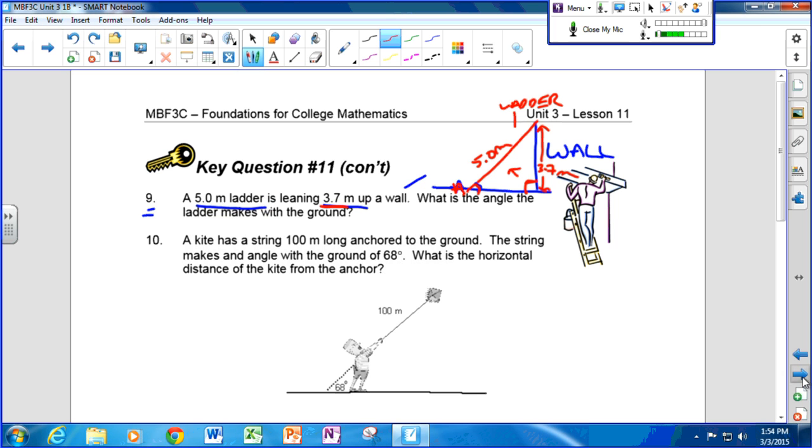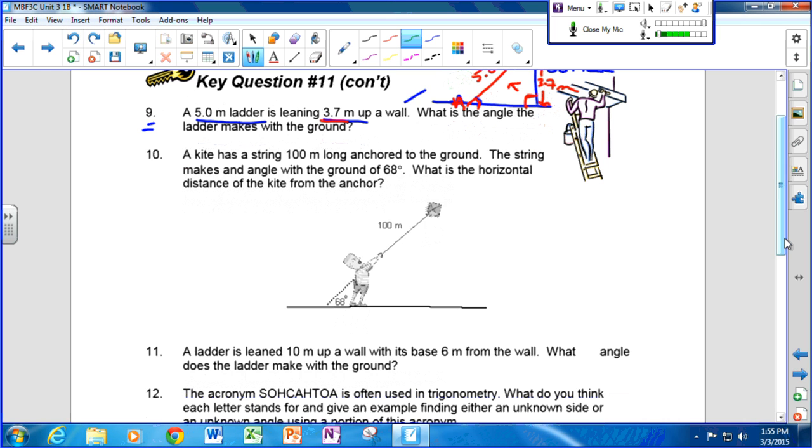But this diagram here, at least worth a mark. A question like this probably worth 3 marks, right? So a mark for your diagram, a mark for setting it up, so you're going to pick the right ratio, plug the right numbers in, and then another mark for actually getting the final answer plus your units. Okay, so that's how you get your marks for that. And it looks like somebody's giving you another ladder question. So that's pretty cool. So once you've done 9, you'll be all set.